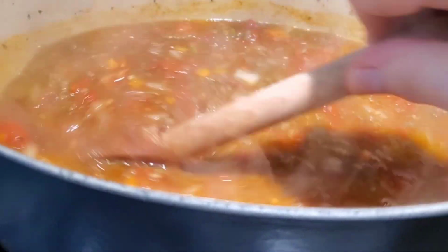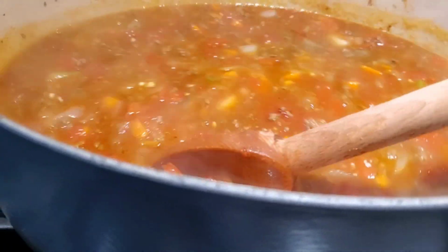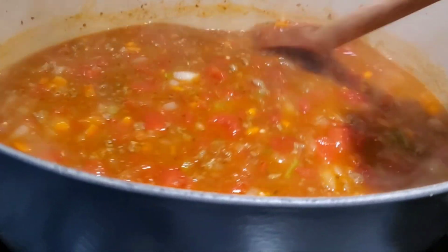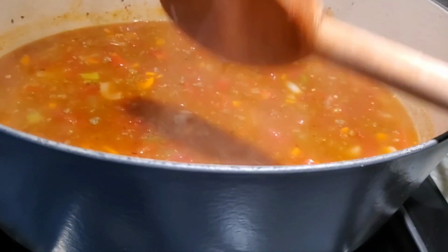I want the carrots and the celery and the onions to be together with the meat sauce and all of that.